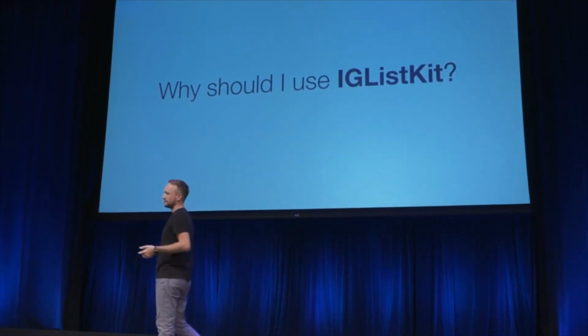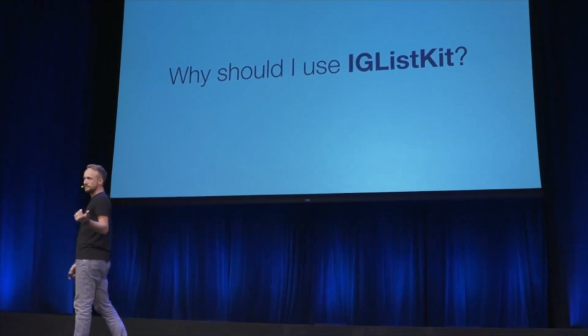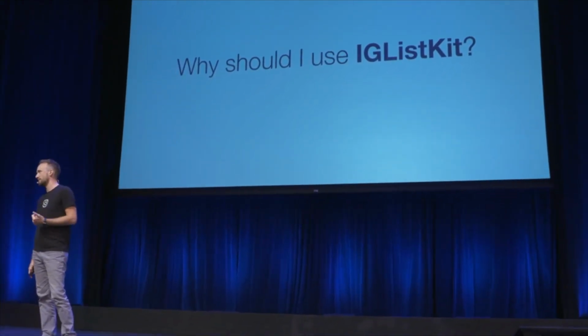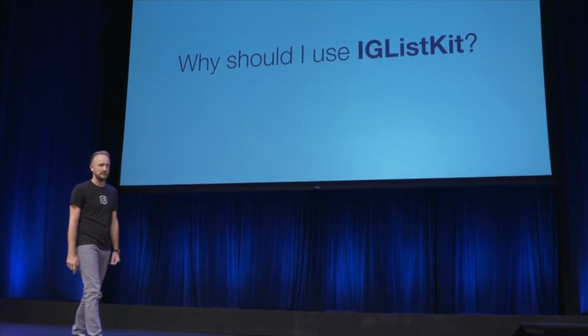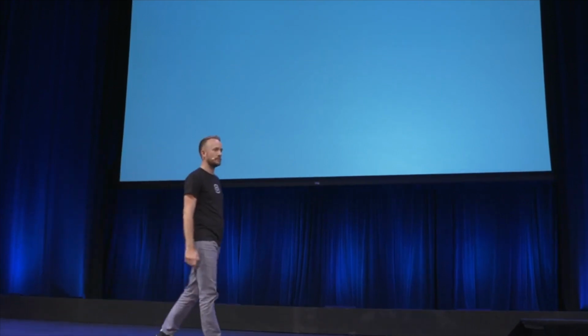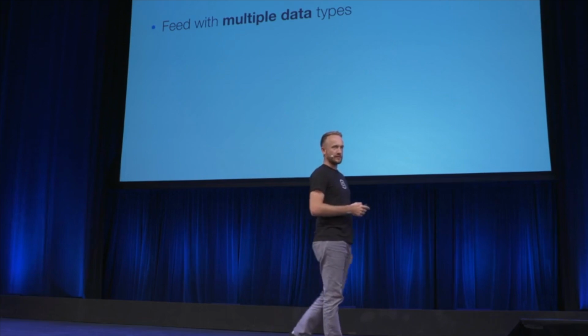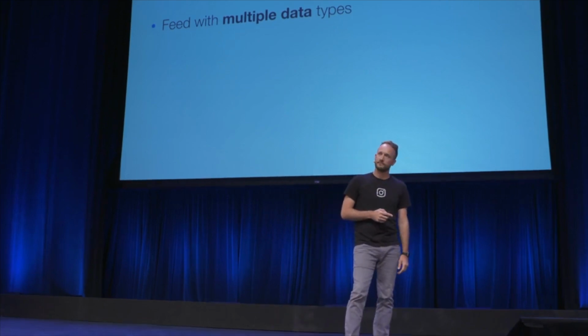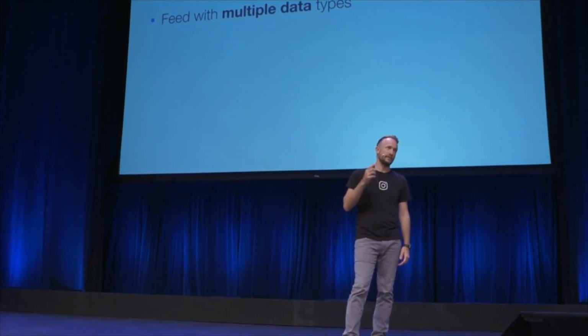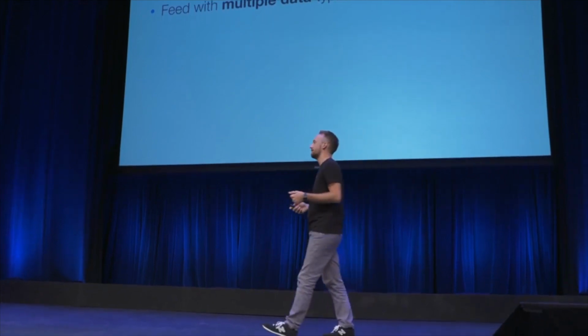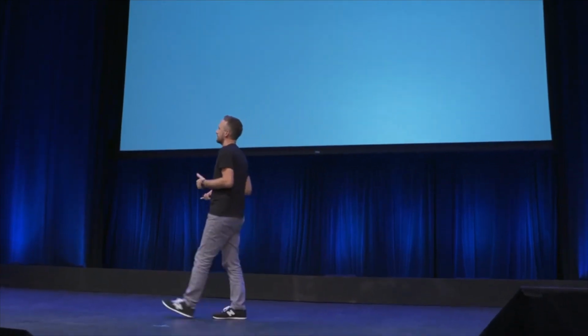So this is cool, but why should I use it, right? I've got a simple app. I've got a table view, I call reloadData. Does this matter? Well, I think you should use it if you've got multiple data types in this feed. If your feed is getting complicated, if you're tired of dealing with integer enums for your sections, like I am, this is for you. If you want a fast and crash-free feed that has animated updates, this will work really well.